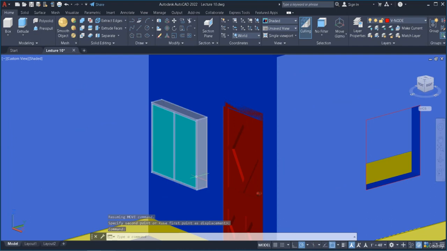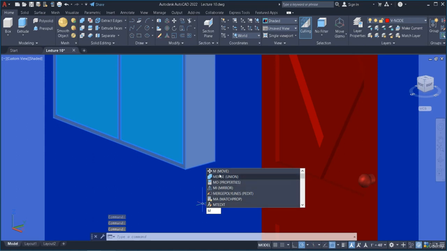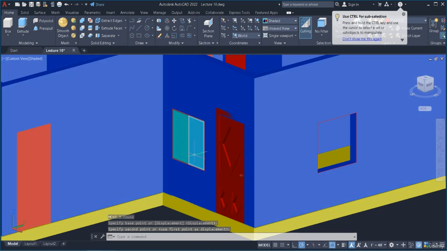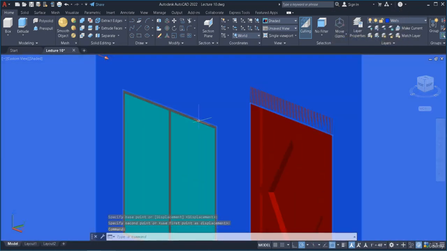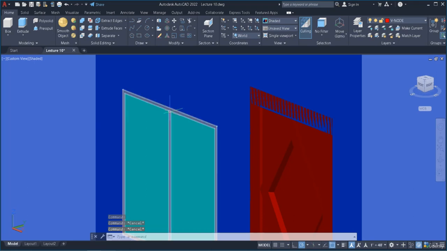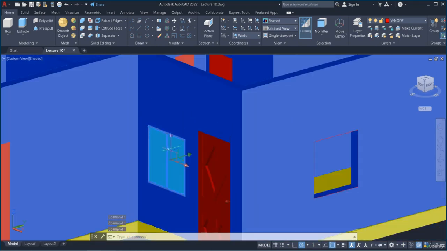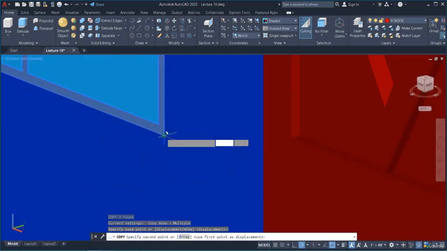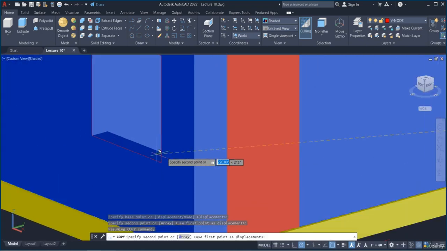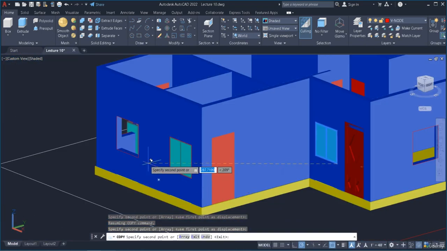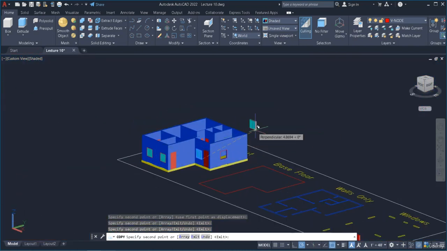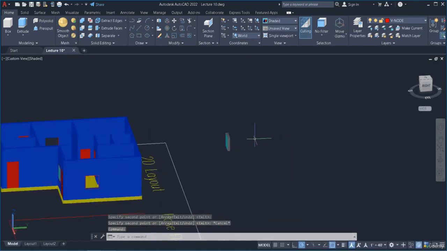Now we have to make sure it is in the perfect position. So we will use the move command, start from here, and here is the point of that red rectangle that we created in the start of the session. Now we have to select the entire body because we are going to start with the copy paste. So copy CO and start pasting from this point. Here is the point. Again, these are the front sides. We have created a copy at the back side.